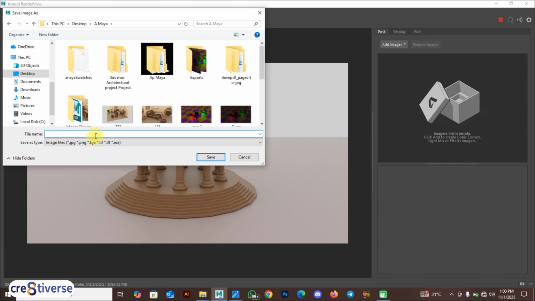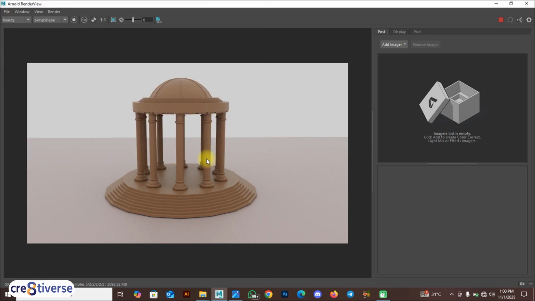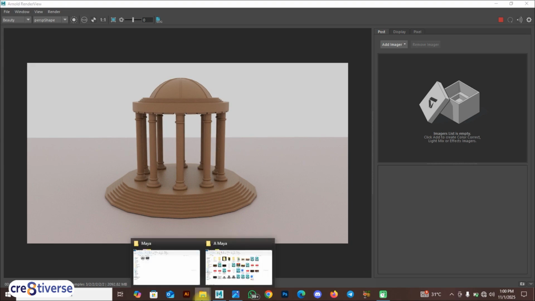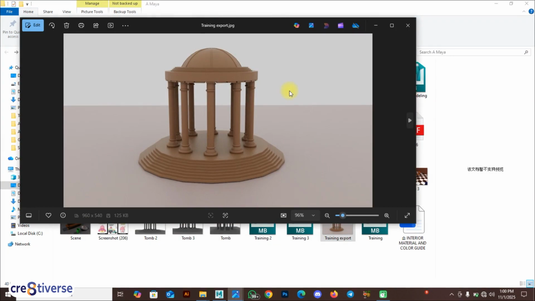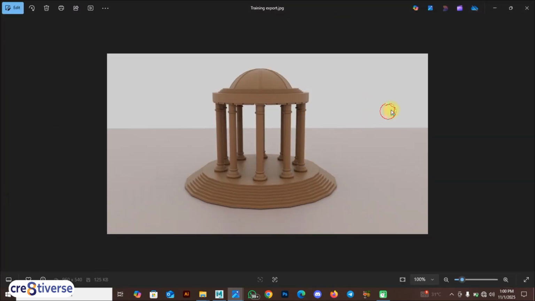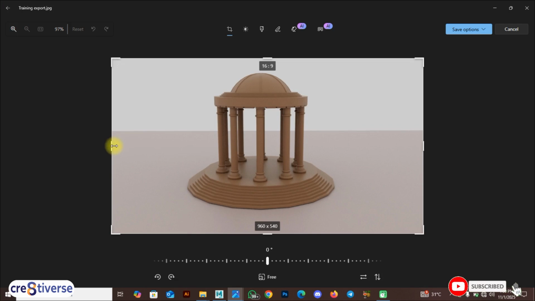I will say training export. Click save. So go there, find training export, and this is what we made. Okay, so what we made, I could edit probably if I want, and maybe crop this.